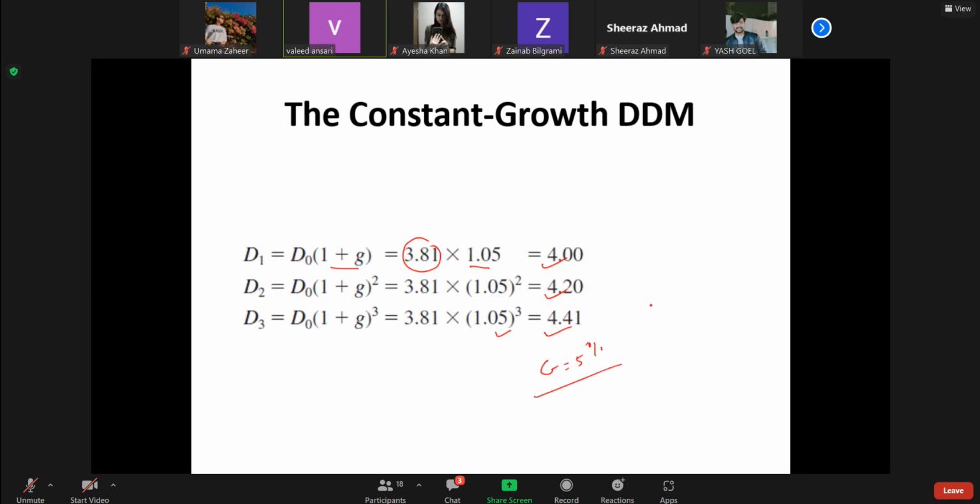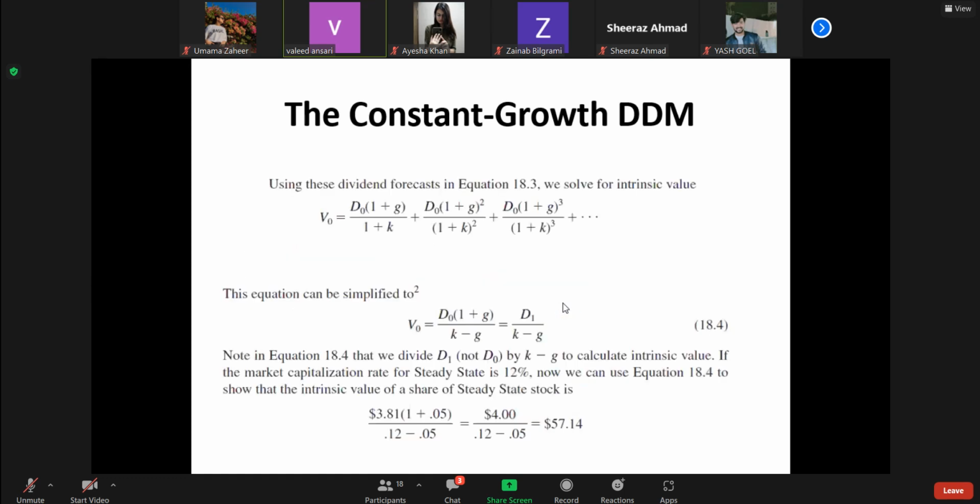So this seems to be a more realistic formula for when the dividends or cash flows are expected to grow. That is why in the formula we can add this part, that is, the dividend is expected to grow by this in the first year, second year by this, and third year by this. If we simplify, then the formula collapses to this: D1 over K minus G, where K is the capitalization rate and G is the growth rate. And for this formula to operate, K should always be greater than G.